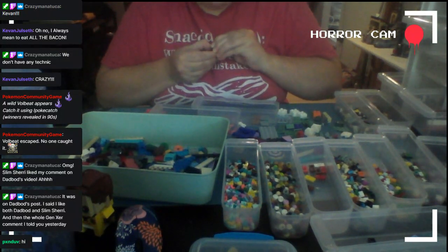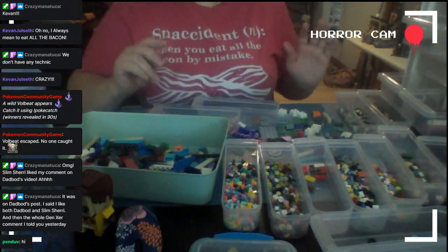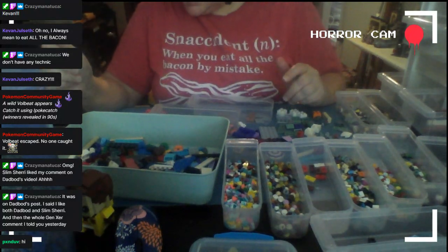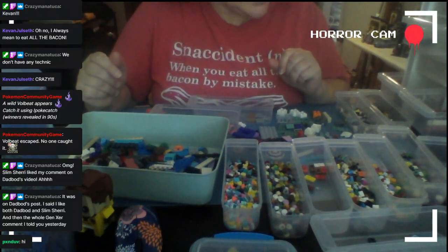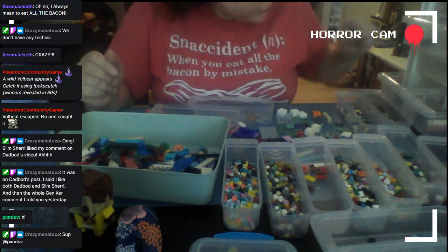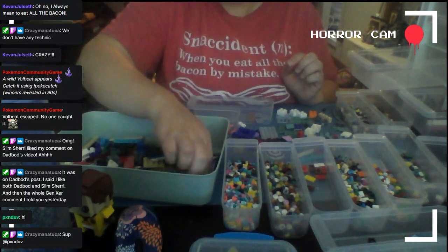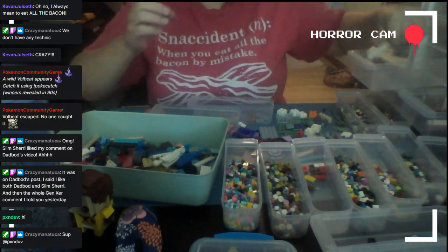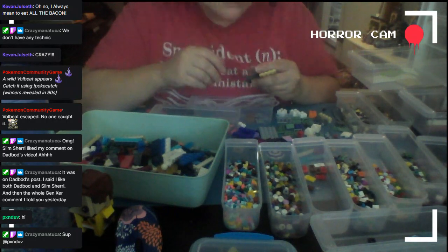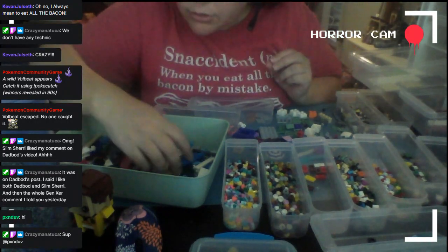Yes, I definitely need to get more bins to sort stuff into. I used to have a ton of these little cheapy Tupperware, you know, like 5 of them for $3 or something. But then they just disappeared and I have no idea where they've gone. I've definitely got to figure out some more. There's only 2 things in there, I could put many other things in there. I'll put that in there.